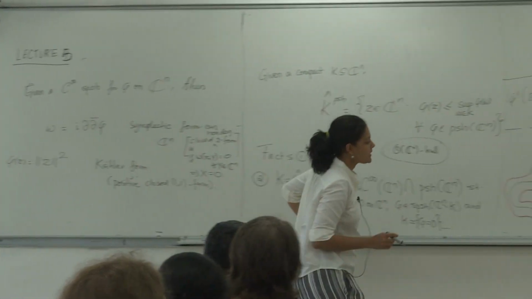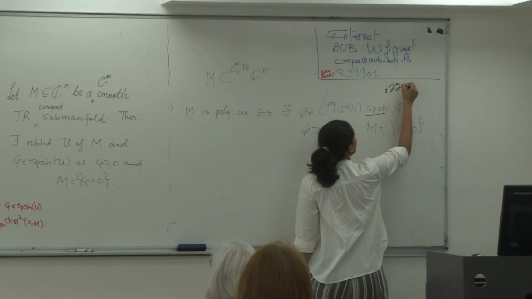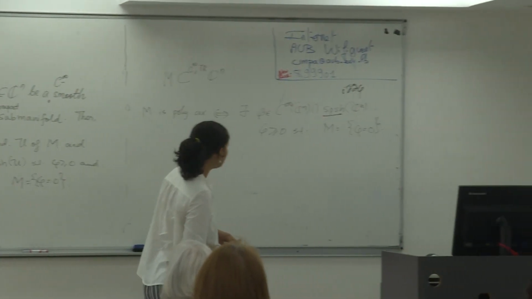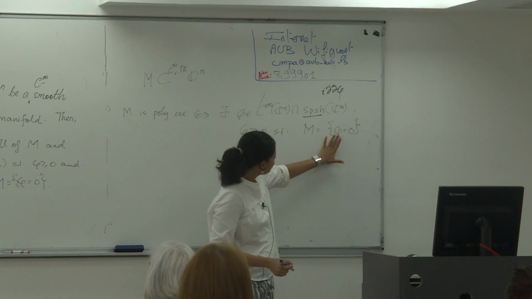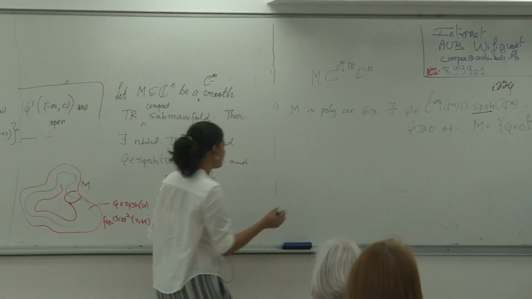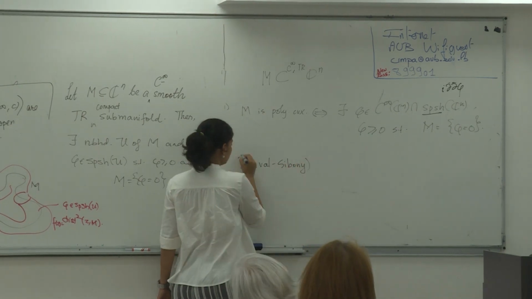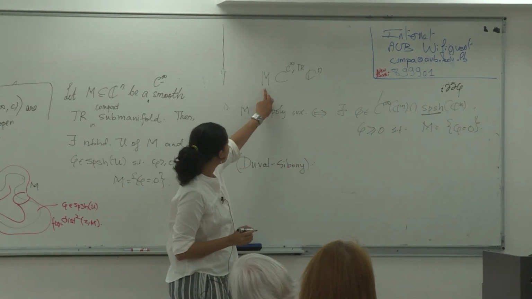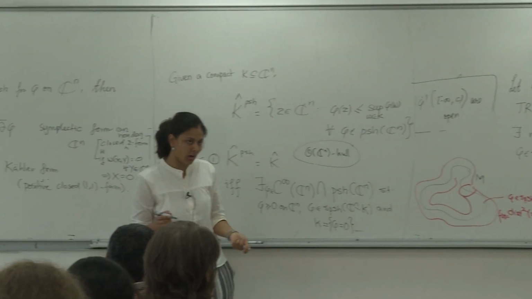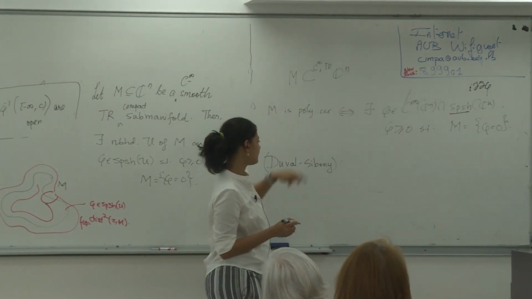And remember, now that we have this SPSH function, we have a corresponding Kähler form on Cn. And what is the relevance of that? Here it's the zero set of the potential, but it's nice when we see this from the point of view of rational convexity. This is a theorem by Duval and Sibony. By the way, I've already mentioned that if capital M is an n-dimensional real closed submanifold, then it cannot be polynomially convex. But here I'm allowing for lower dimension, so that's fine.